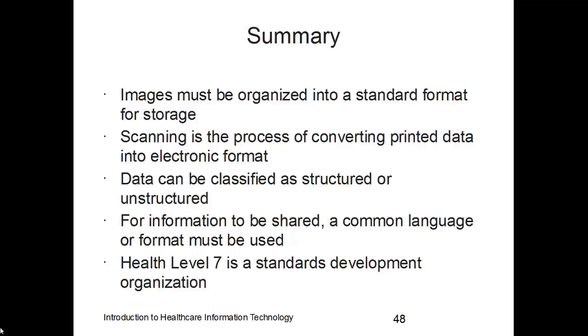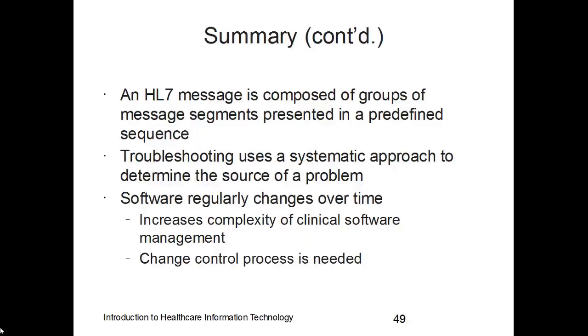Alright, that brings us to the end of this chapter. A quick summary of what we've covered. Images must be organized into a standard format for storage. Scanning is a process of converting printed data into electronic format. Data can be classified as either structured or unstructured. For information to be shared, a common language or format must be used. Health Level 7 is a standards development organization. An HL7 message is composed of groups of message segments presented in a predefined sequence.